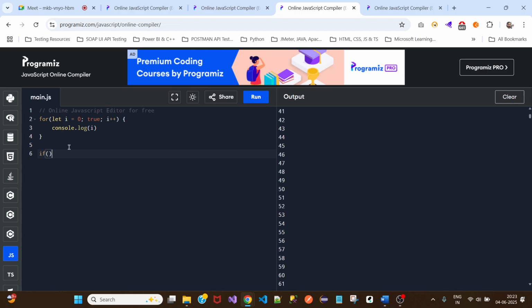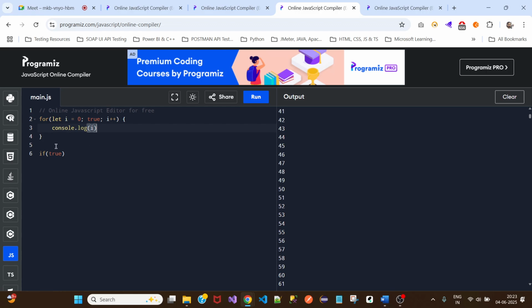In if, as we said true, in the same way we can also give a condition here stating true, but it will go into an infinite loop because we haven't said anywhere that it should stop, that the condition should go false. So it will always be true, with i plus plus, and this i value will always be true. So it will never stop. It will go into a continuous loop.